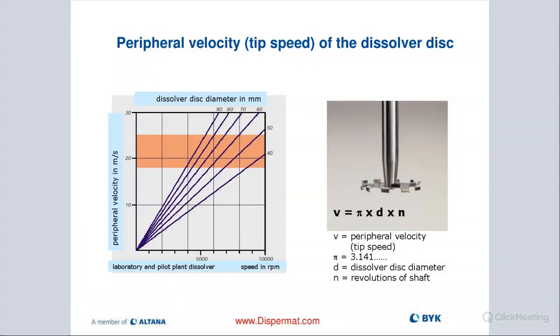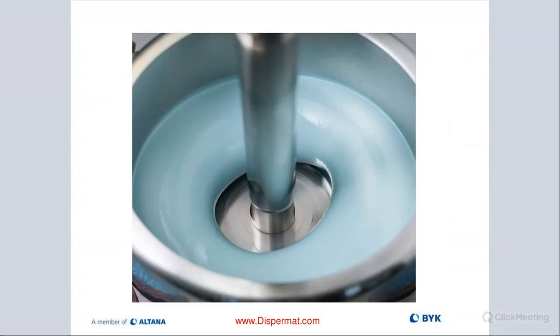You just measure the diameter of your rotor and then use the same RPM value that you dial in on your mill. Pi stays the same, 3.14. Then you divide everything by 60, and that gives you the peripheral speed of your rotor in your basket mill or your horizontal media mill. Again, important to remember, when we are milling, 10 to 16 meters per second is the optimum tip speed or rotor speed.